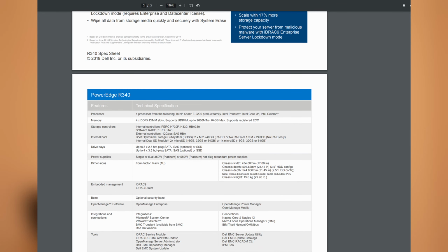Of course, you can't just put any CPU in a PowerEdge. So I went on the Dell support website, looked up the data sheet, and it told me what processors are supported. So I said, you know what, I'm gonna go with an i3. Those are fairly affordable right now. I don't need a Xeon with 6 cores, 12 threads, because then you're just gonna increase your power usage, and that kind of ruins the point. I want something that's low power, so I decided to go with the Core i3 8100T.